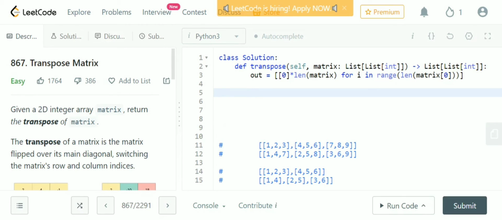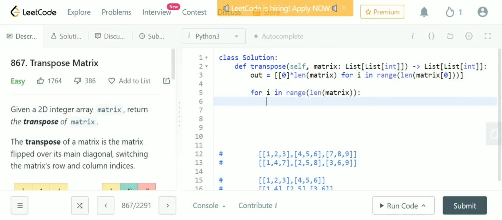Now we'll traverse it: for i in range of length of matrix, and we'll travel in the columns as well, for j in range of length of matrix of 0.